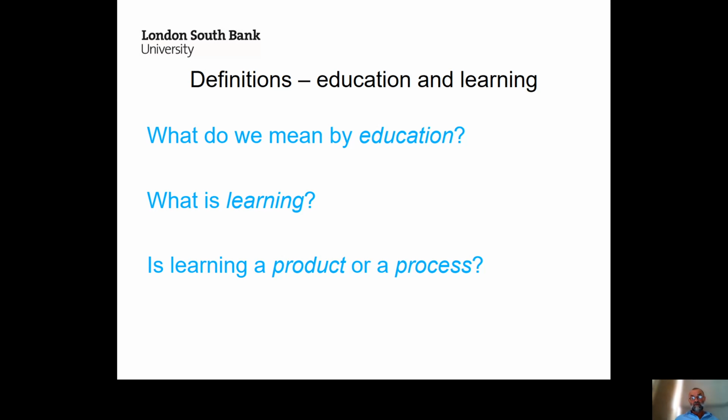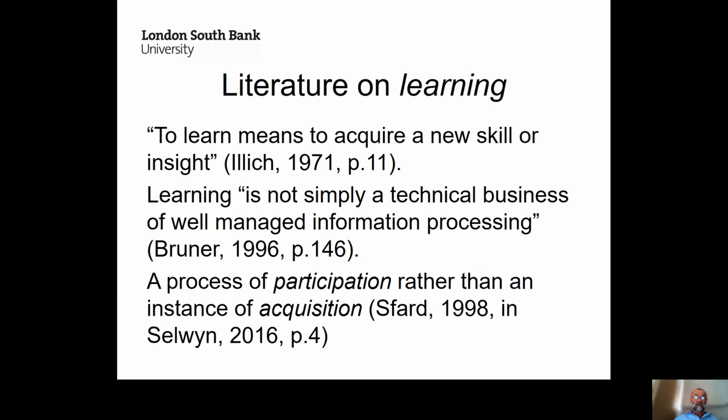And when we come to talk about the assignment, this is a way that you might think about the beginning of an essay. If you were writing about technology and education, you might think about some of these questions and use literature to support your thinking about them. And here are some examples of what the literature says about that word learning. So these are definitions of learning. So we've got one from Illich.